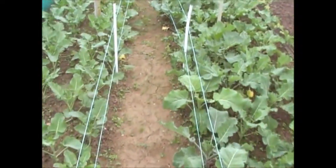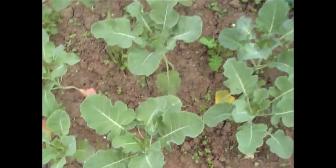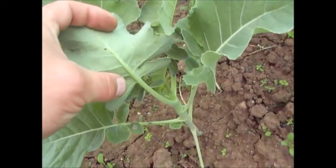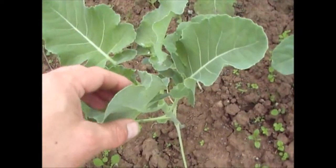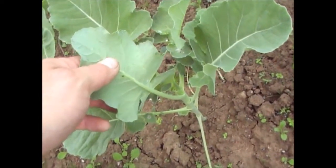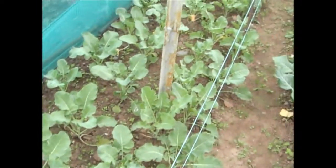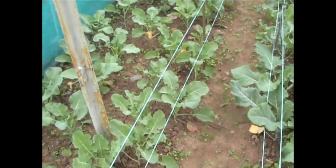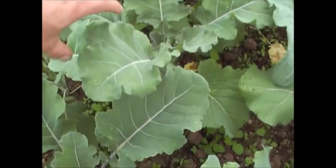butterflies flying around your brassicas, and if they get onto them, what they'll do is they'll lay eggs underneath the leaves. So you'll find eggs located all underneath the leaves here. And basically they'll hatch out into caterpillars, which will then eat all of the leaves. So if you've got brassicas that look like they've been shot with a shotgun and there's holes all over them, then you've most certainly got the cabbage white larvae on there.